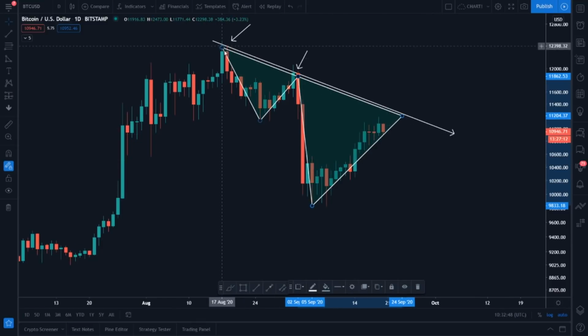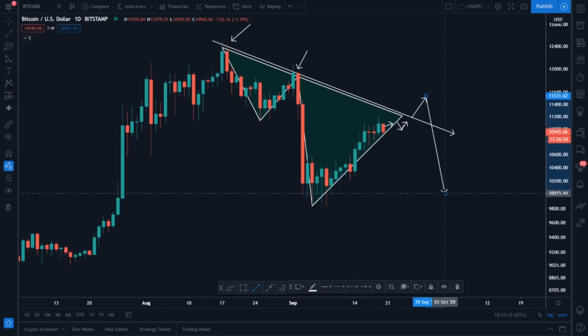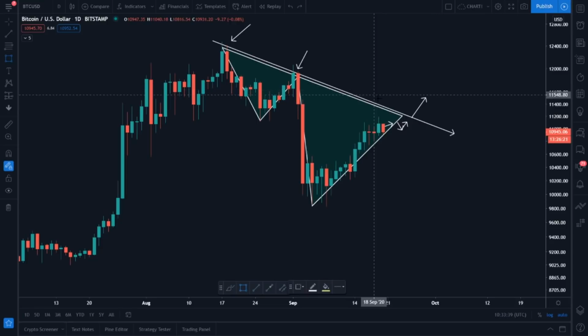Because when you see this kind of price structure here, and let's say this is going to be a sideways market, just like I said to you, right? If the price is going to move in this way and get a breakout, breaking this resistance line, guys, you always need a confirmation, right? This here could be a fake out, and price could actually get dumped in this manner, right? So what we need to do, we need to wait for a confirmation. So what kind of confirmation? Price retesting the previous resistance level again.